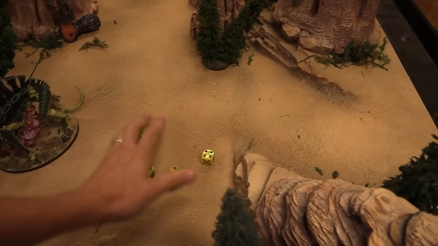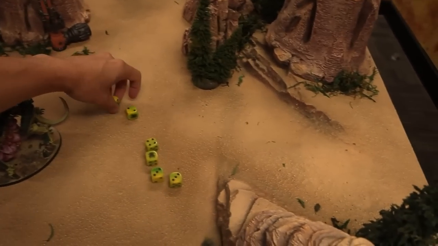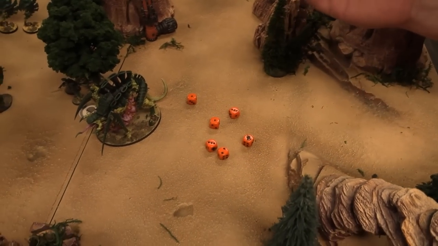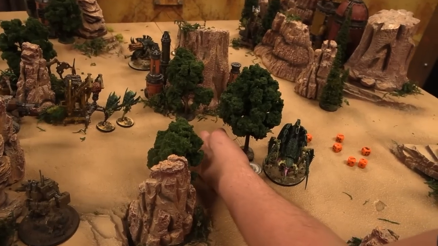Ooh, nice roll. Winning on 2s, twin linked. That is AP? 6 of them, AP 1, I believe. 5 up, they're all dead. They die! You got it. I got them. 3 victory points for killing a unit on an objective.